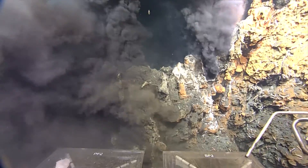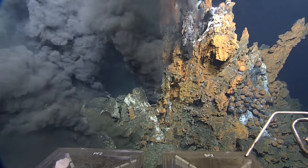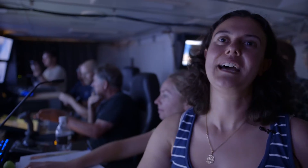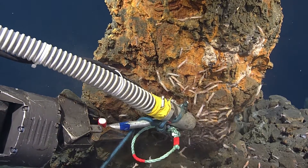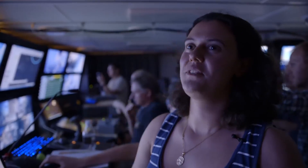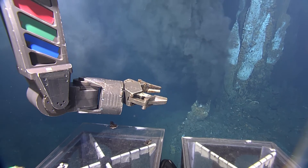It's brilliant! It's so exciting! This is my first ROV cruise — the first time I've been able to be in charge of sampling and directing what we do, and it's fantastic. It's just great to be able to sample these animals and take them home. There's a feeling of discovery in the van — everyone's got it. We're all crowding around the screens, getting our phones out. It's just amazing.